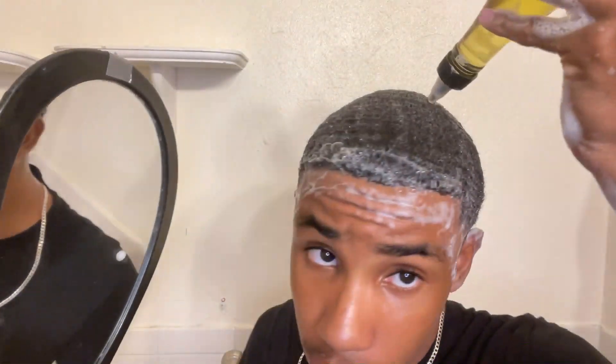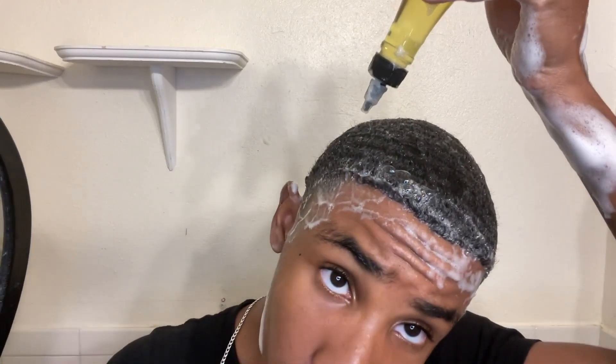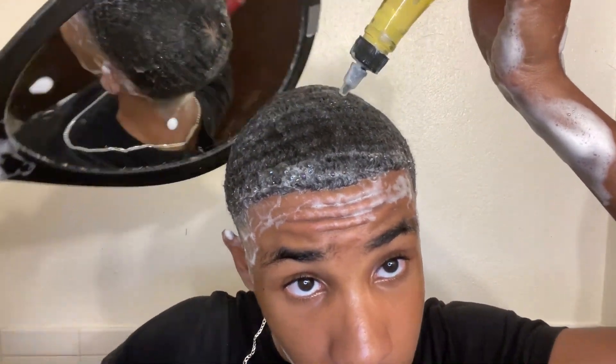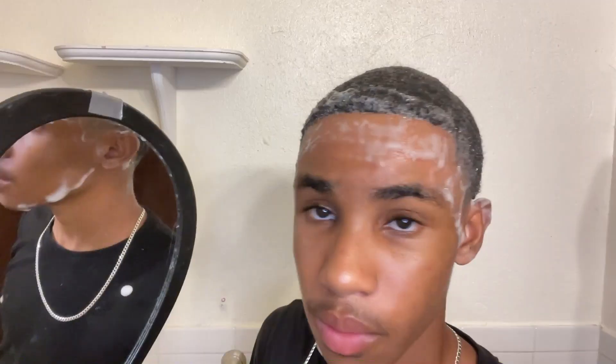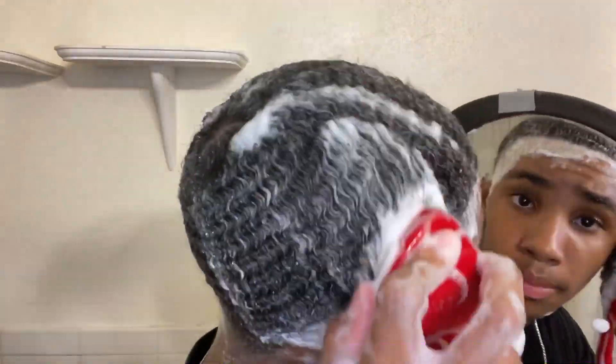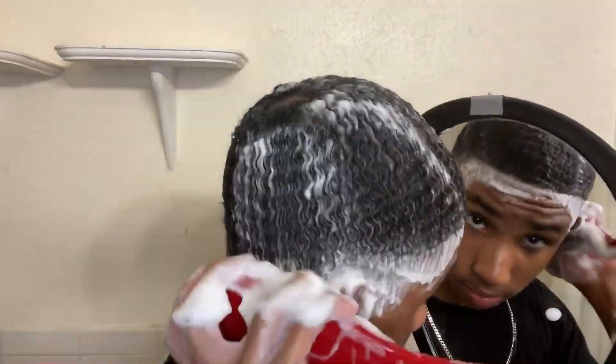When applying oil, I recommend applying oil just so your hair can come out better. You want to wet your hair for these first two washes with warm water to open your pores, and then just keep brushing. Brush for at least 9 minutes — if it's your first time ever getting waves, brush for at least 30 minutes.